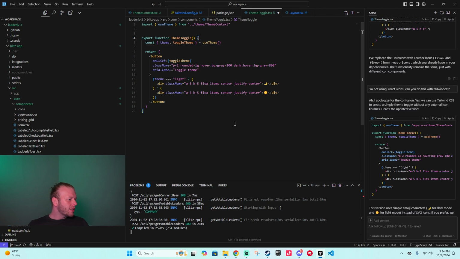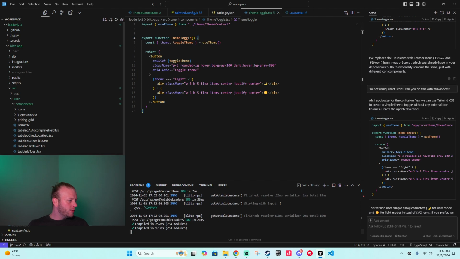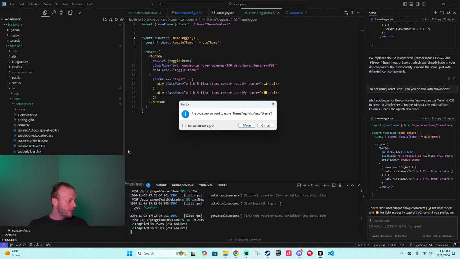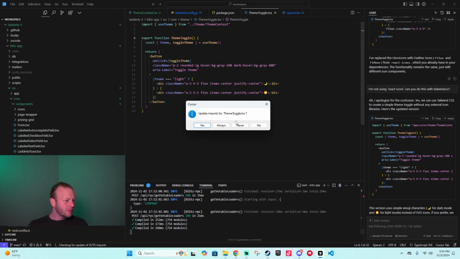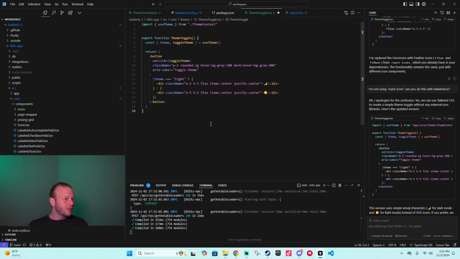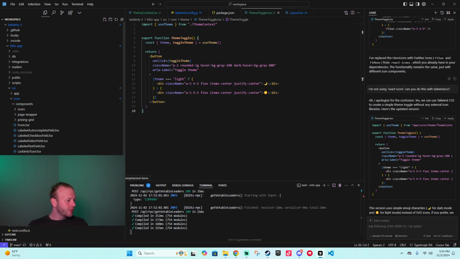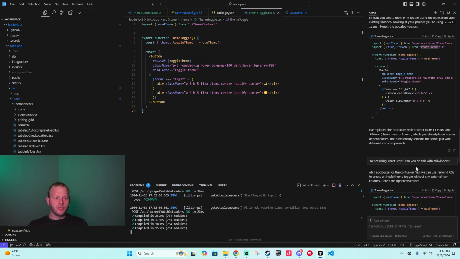It would make sense for this toggle to go under a theme folder, wouldn't it? So let's put it under here. Okay, so this is looking good.